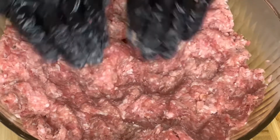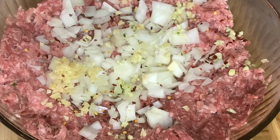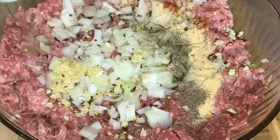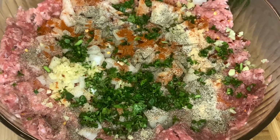You'll notice here I've made a little bit of a well, so I can go ahead and add in my diced onions and minced garlic. Here comes my spice mixture. If you'd like to know which spices those are, just put a little comment down below, and I'll be happy to share that easy recipe with you. Otherwise, you can certainly try and guess what's in there. Those are those fresh herbs that we've chopped up.